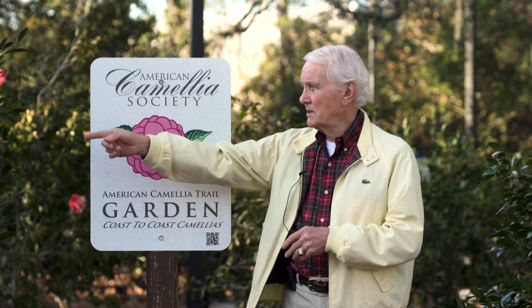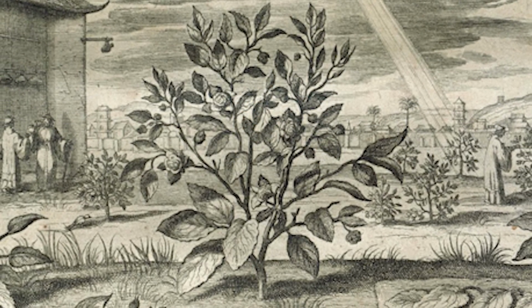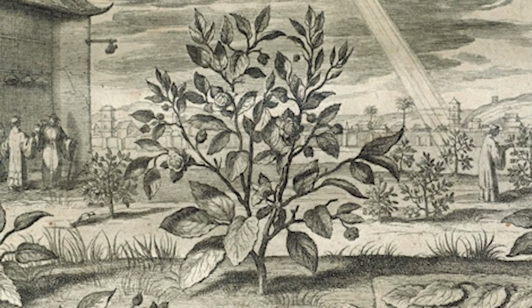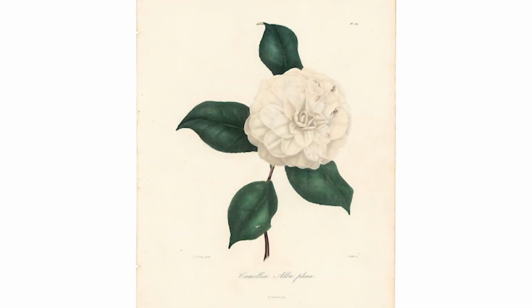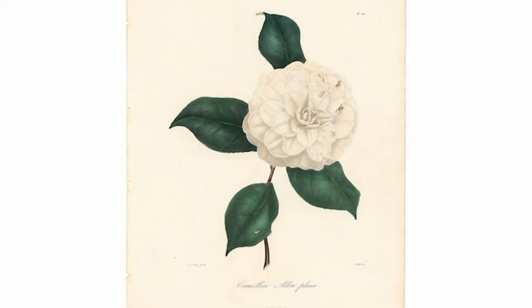And I'll show you, this is a tea plant I'm standing right beside, in fact, Camellia sinensis. The tea is, in fact, a camellia. And as a part of their trade with China and Japan, the English imported a lot of plants that they thought were tea plants that turned out to be camellia plants, we think. But some of them were deliberately imported, and one of the plants that was brought in by Colonel Stevens was an Alba plena, which is still growing right here in Pensacola. It's one of our favorite white blooms and is very common.